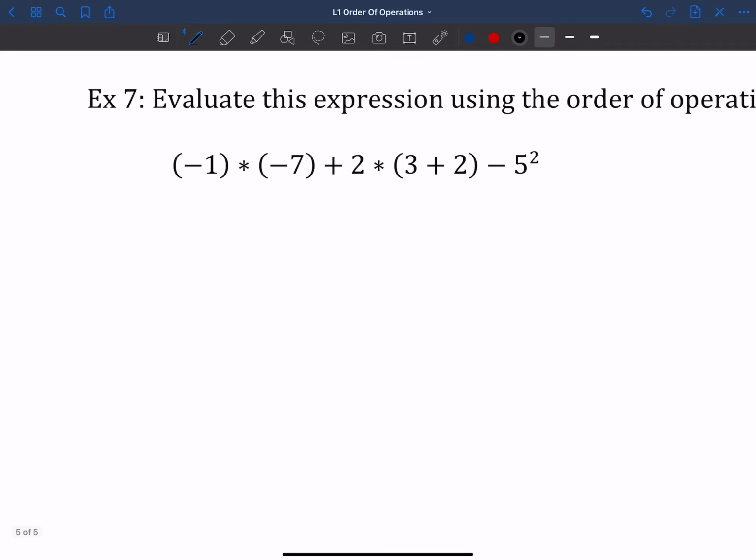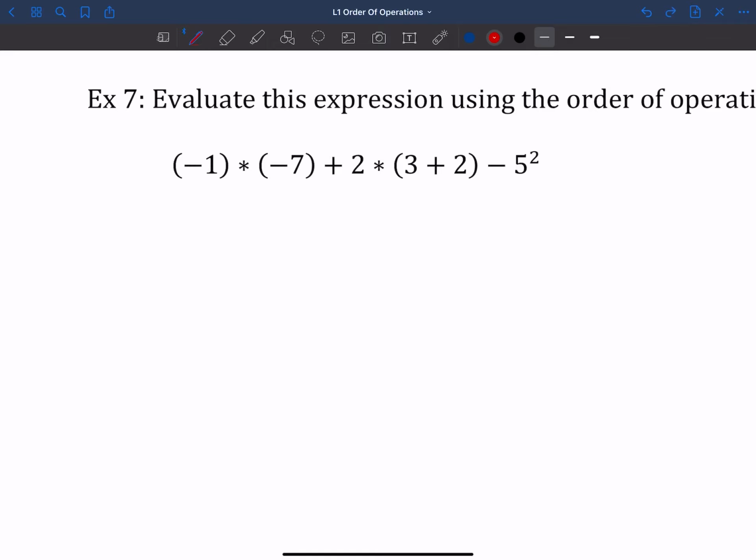So the reason I wanted to talk about this one in particular is that it's a little tricky. You might notice that we have some parentheses staring us right in the face at the start, but there's just one thing in them. There's a -1 and there's a -7. The reason these are in parentheses, even though they're by themselves, is that we want to make sure the negative is captured with the number. So that -1 is not just 1, it is itself -1. Same thing with the -7. What that allows us to do is, when we eventually move to multiplying, we know that we are multiplying -1 times -7.